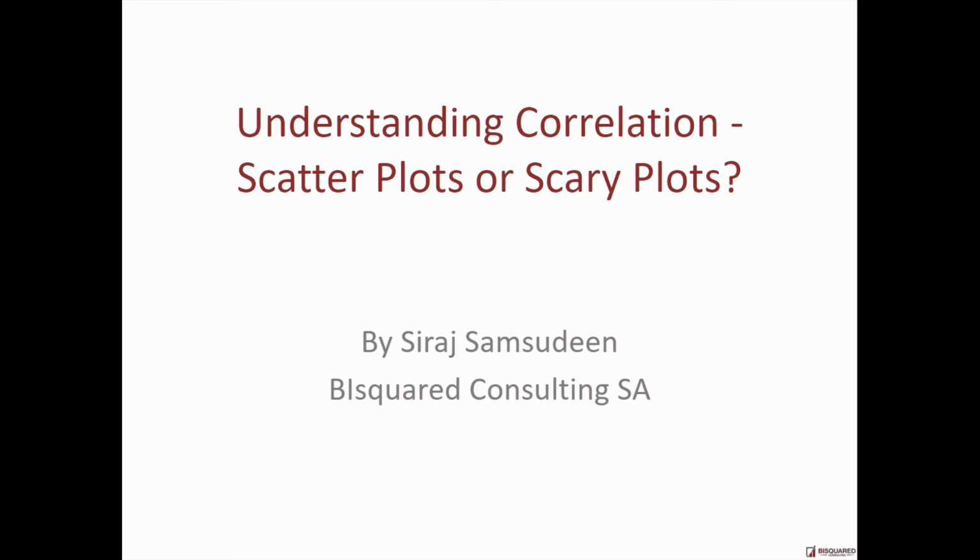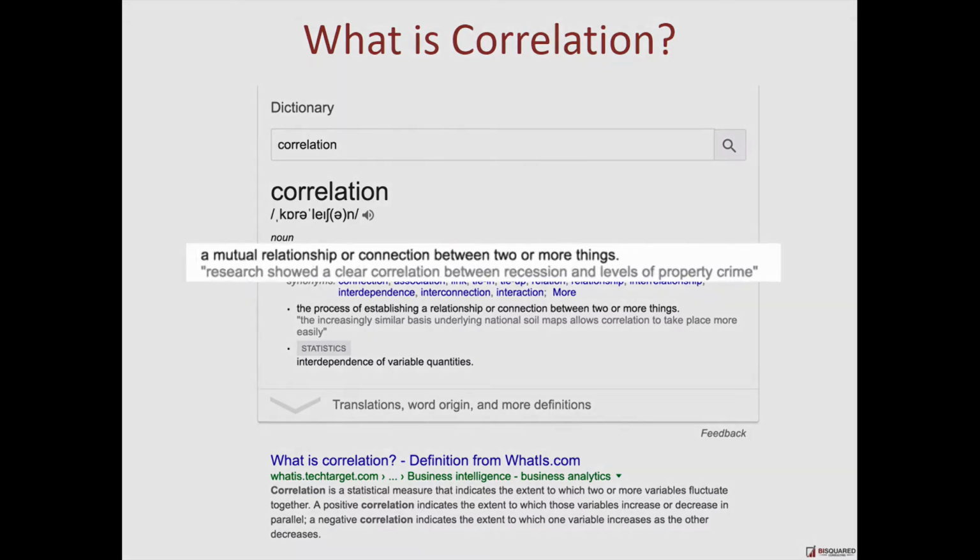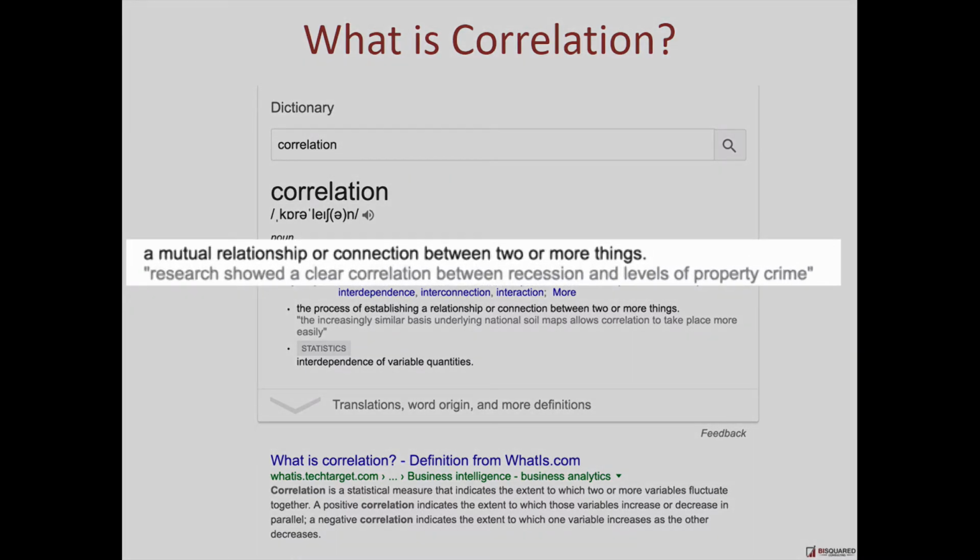Yes, there are a lot of jargons associated with scatter plots. So in this video, let's go through them and try to demystify them. So first, let's start with the definition of what correlation is, right? Because many a times we tend to use terms without understanding things really well. So let's look at the first definition that Google throws up. A mutual relationship between two or more things. So we are talking about a relationship. That's not really very useful for our purposes, right?